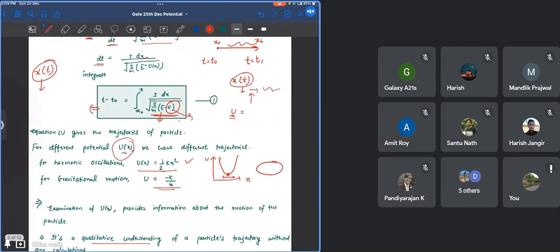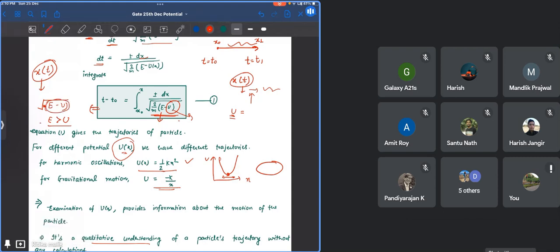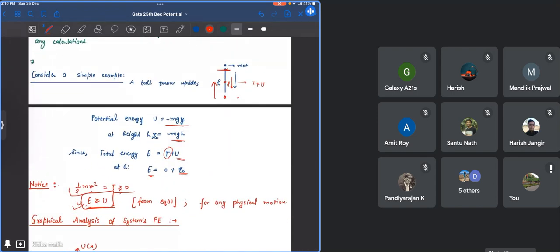For example, if you look at this formula here, you have the square root of E minus U with some constant. Your energy has to be greater than U so that inside this square root you have a positive value. If you have a negative value here, your potential energy becomes greater than the total energy, and this becomes imaginary motion that will not be possible in any real case. So this condition has to be valid: your total energy should be greater than your potential energy for any real motion.